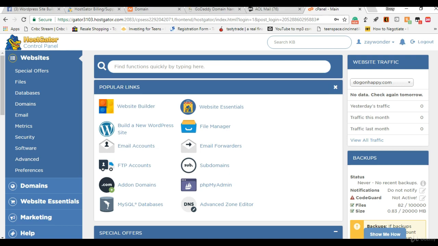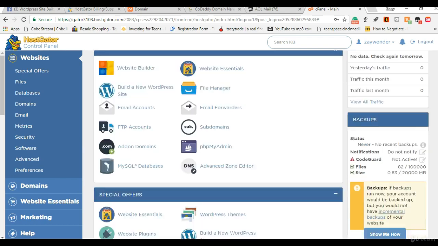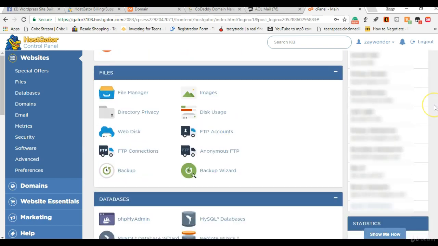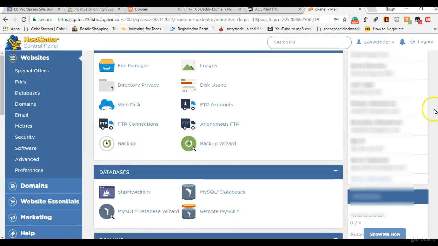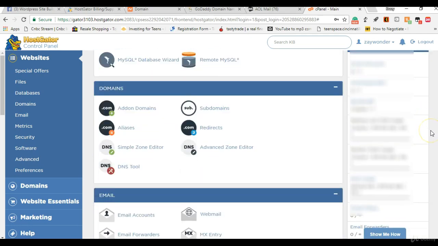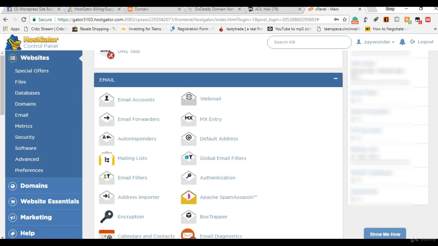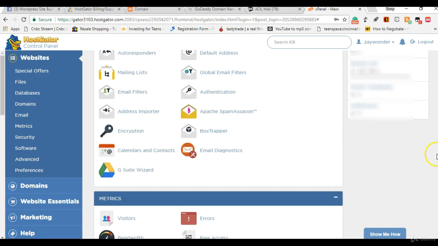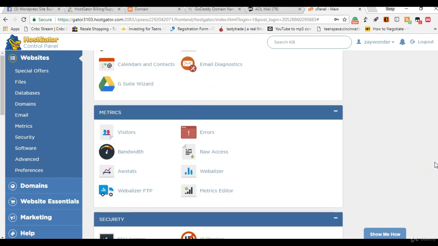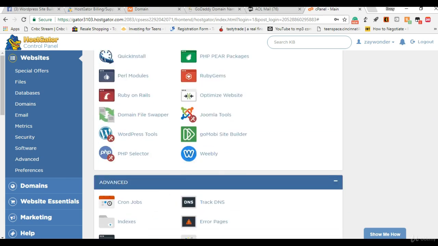So what we're going to do is, we're going to come over here, we're going to come down, I'm going to show you these different tabs. Files, you don't really need to mess with that unless you're a developer. That's more advanced stuff. Database, you don't need to mess with that. Domain names, this will be convenient for you if you have the baby plan, so you can be hosting multiple domain names. And then your email accounts, which I'll show you how to do in another video. I'll show you how to set up an email for your website, one that's ending in your domain name. So it can be support@domainname.com, whatever that is for you. So that's some of the basic stuff.